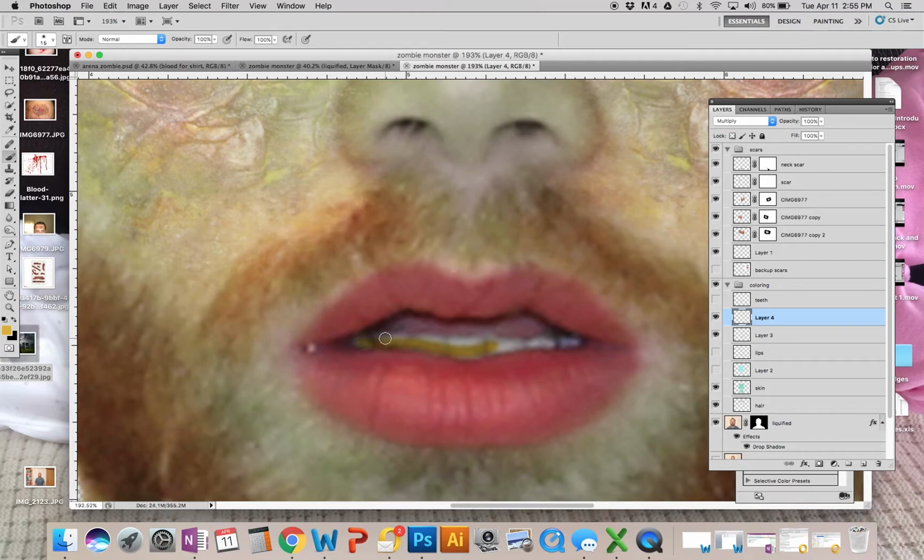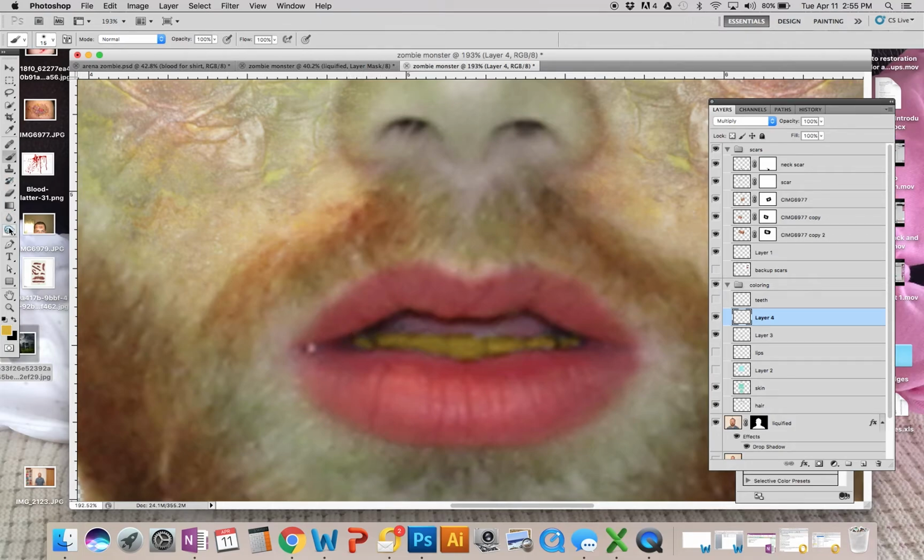Now I could play with this color if I wanted. I'd maybe go even a little bit lighter for the base on this. This color works well too. And I'd have to be real careful with where I was placing this. You can see some spots here I'm starting to get that I shouldn't, but no big deal for the sake of this video. Alright, so now that the base color is on, same deal.